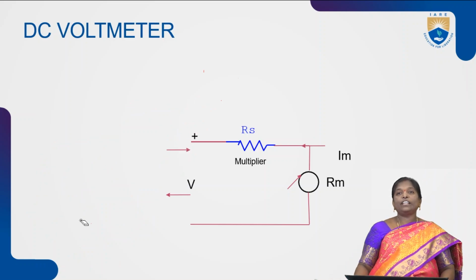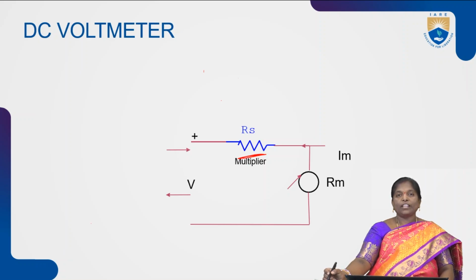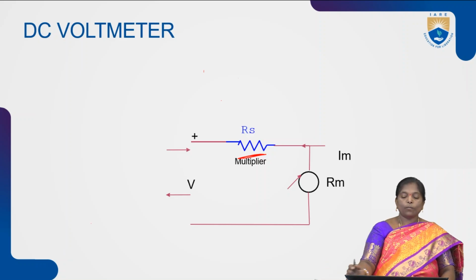Finally, we have different types of voltmeters which are helpful to measure the voltage by using different circuits. Along with the ammeter, the voltmeter is used to measure the voltage. This is the circuit which represents a simple voltmeter. In this voltmeter, the resistance is connected in series with the meter movement, whereas in an ammeter, the resistance is connected in shunt with the meter movement. With the help of a simple voltmeter, we can measure the voltages of a particular reading.